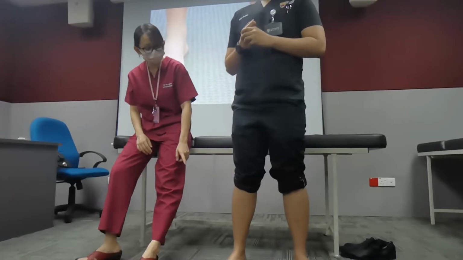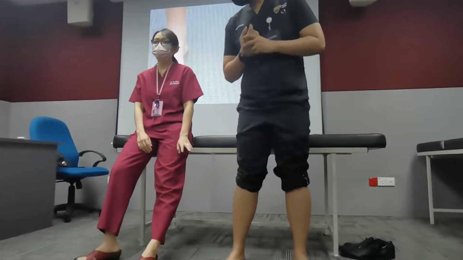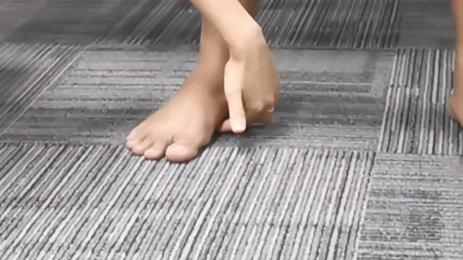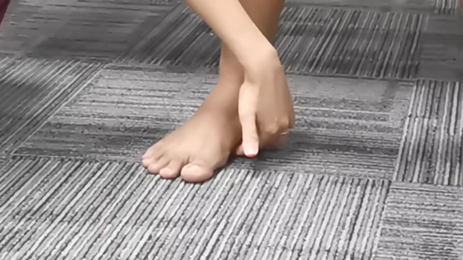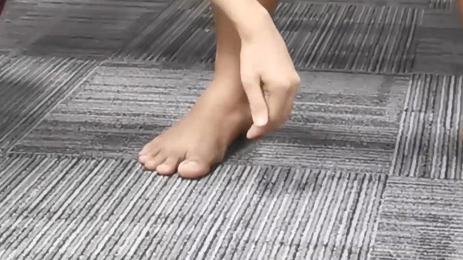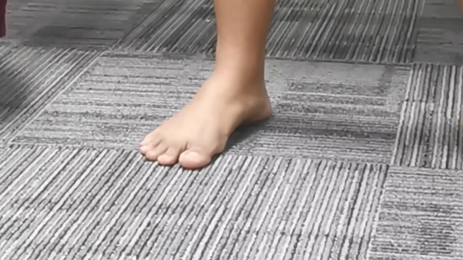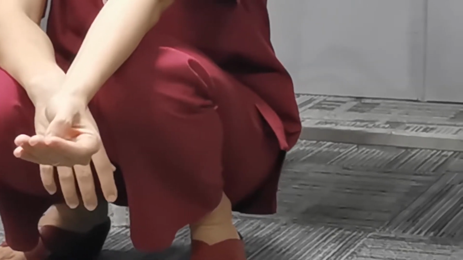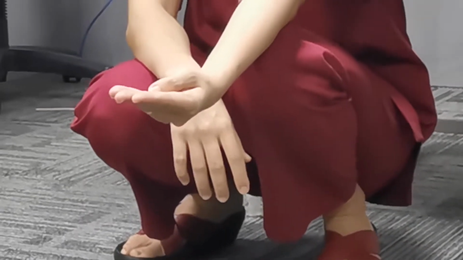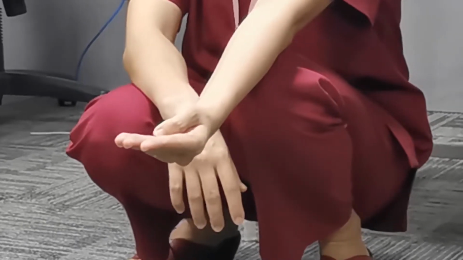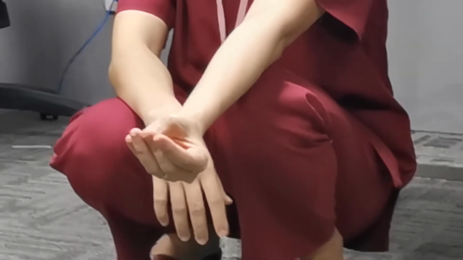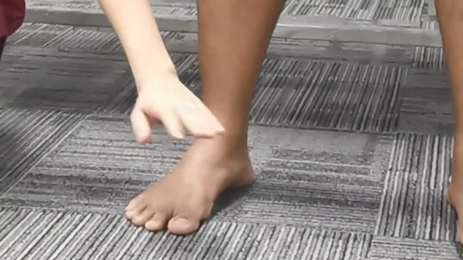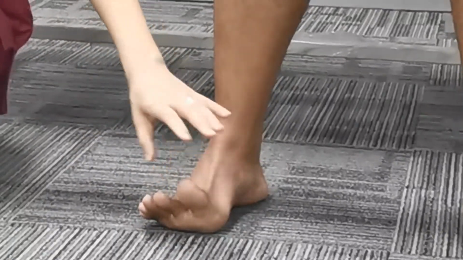For the midfoot, you want to look at the arch. Sometimes it helps to put your finger underneath the arch and see how deep you can put in. His can accommodate up to my distal flexion crease, so the DIPJ. In a high arch, sometimes you can get all the way up to your PIPJ. And if the foot is really flat, sometimes you can't put in any finger at all. But you have to tell the patient when you do this, because naturally they'll try to move away from your hand.